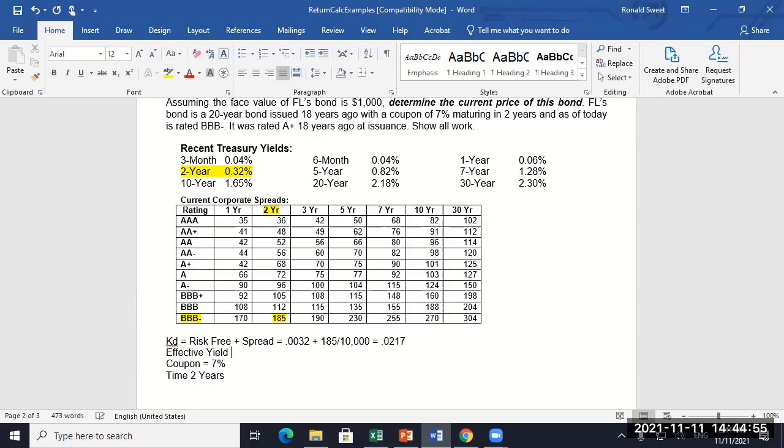Anybody remember how to do that? So the bond pays twice a year. We're just assuming that. I actually don't even tell you that in here. I notice on the FAC exam, they use a bond that pays once a year. That's just so bizarre to me. Just in your mind, think bonds pay twice a year. That's just a norm. So the effective yield is going to adjust for that twice a year. Anybody remember it? Top of your head? Plus the cost of debt.